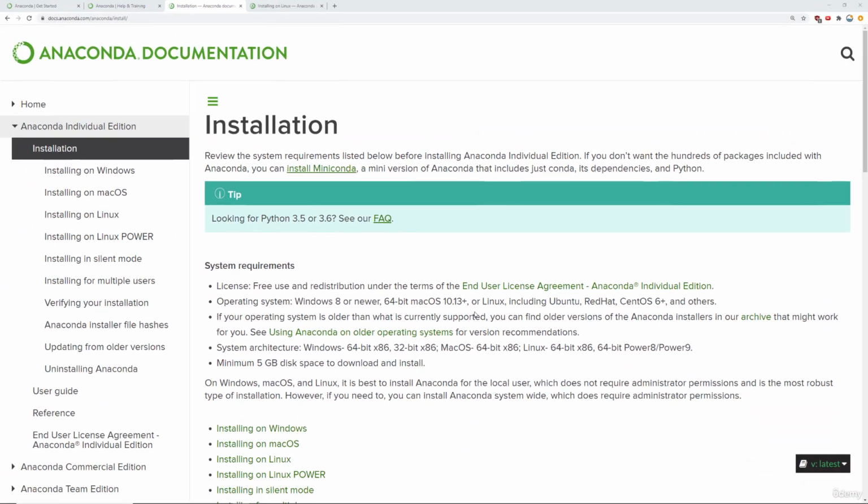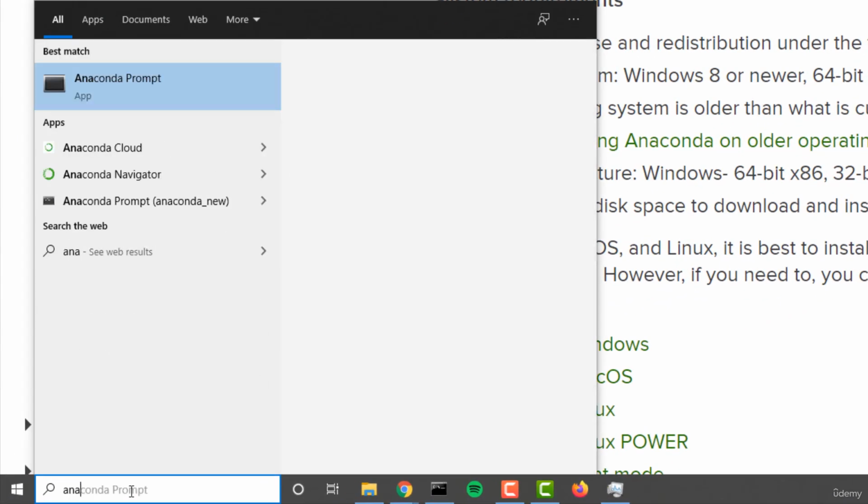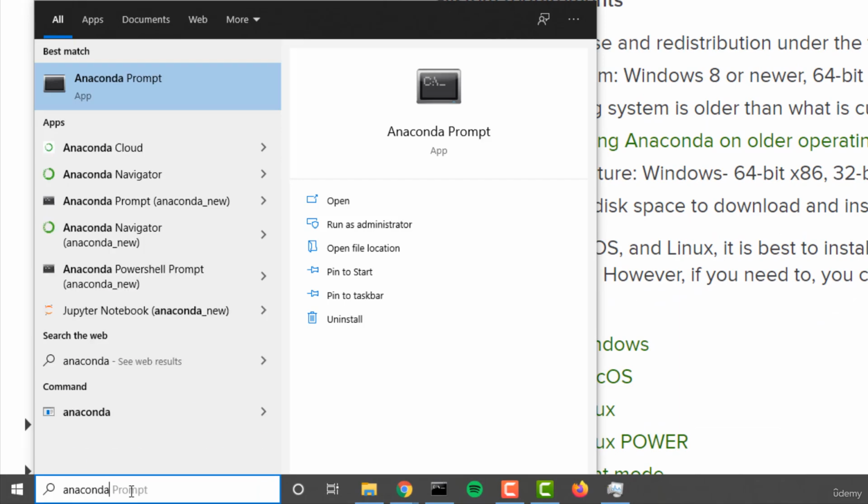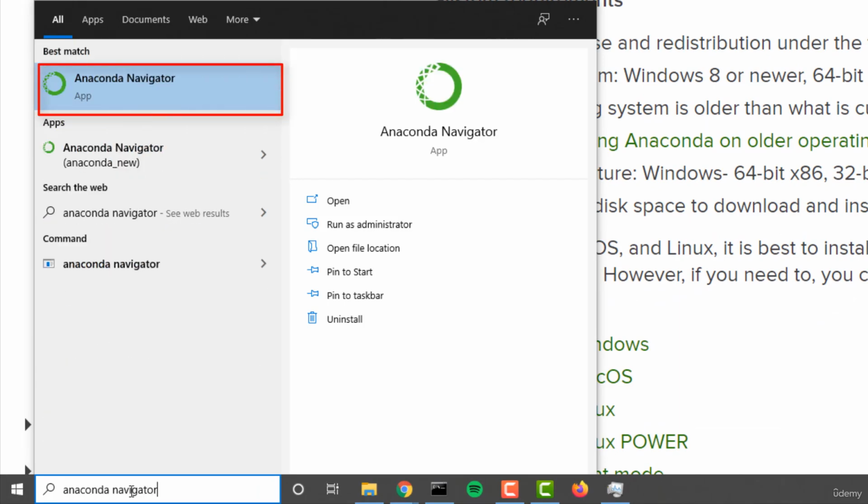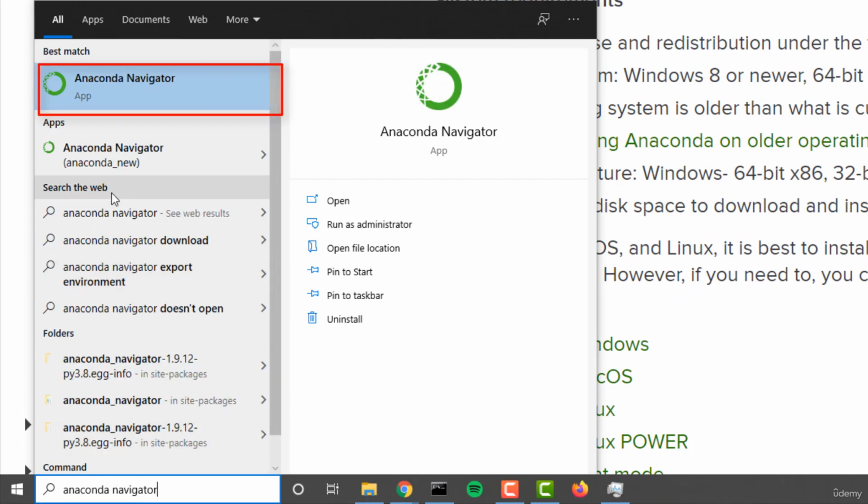Okay, now that we've finished installing Anaconda, let's show you the two ways to run it. One is through the Anaconda Navigator. To do this, search your computer for Anaconda Navigator. So I'm going to search for Anaconda Navigator. I'm going to open up the Anaconda Navigator app, and you may need to run this as an administrator on some computers, specifically on some work computers, but go ahead and open up and click on Anaconda Navigator in order to run the application.